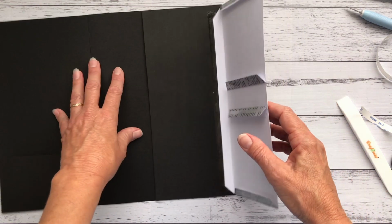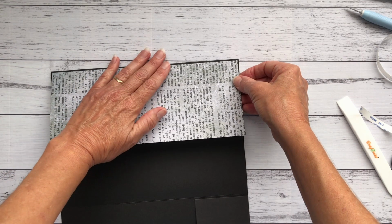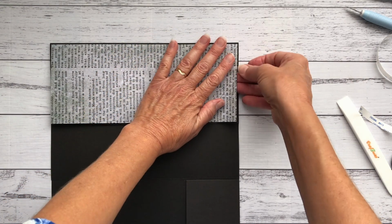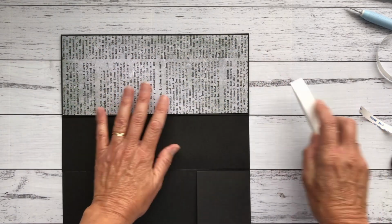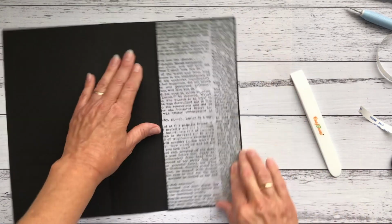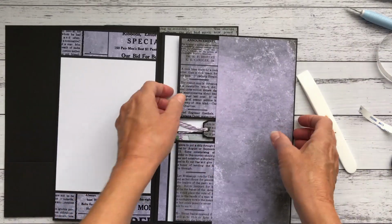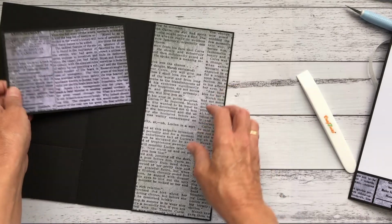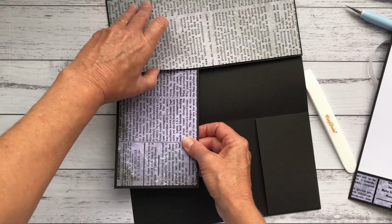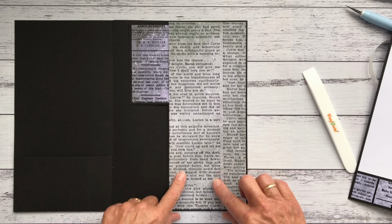All right, so once you've got all the score tape off, I'll flip it around this way. We're just going to bring our pocket down. Like that. Okay, and now we have 2 pockets for our photo mats, and a little one in the middle if you would like it. Okay, so I'll take one of these photo mats out to show you. So it just fits in here. There we go. Like that. And the other one fits the same.